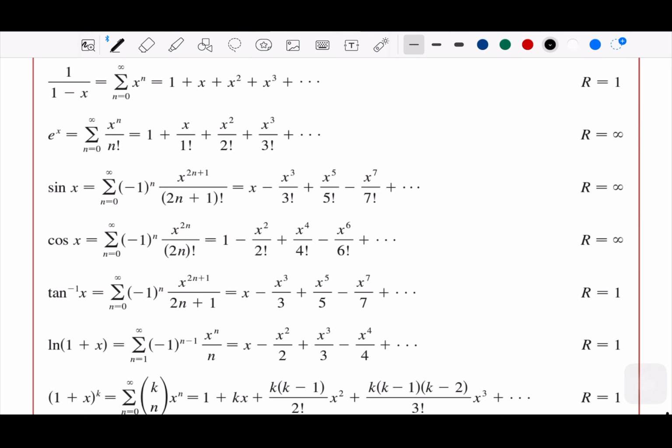If you choose to memorize, which I don't encourage you to memorize, maybe focus on how to build the Maclaurin. That's, I think, the important one. That doesn't mean the memorization is bad. You can memorize one or two that are simple or easy to see, like e to the x, which is easy to follow, because if we derive e to the x, it's still e to the x for all the terms, right?